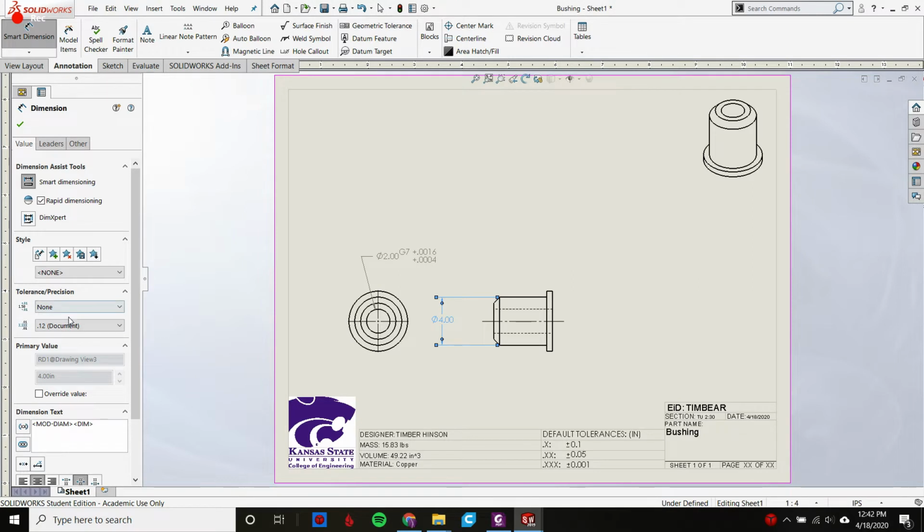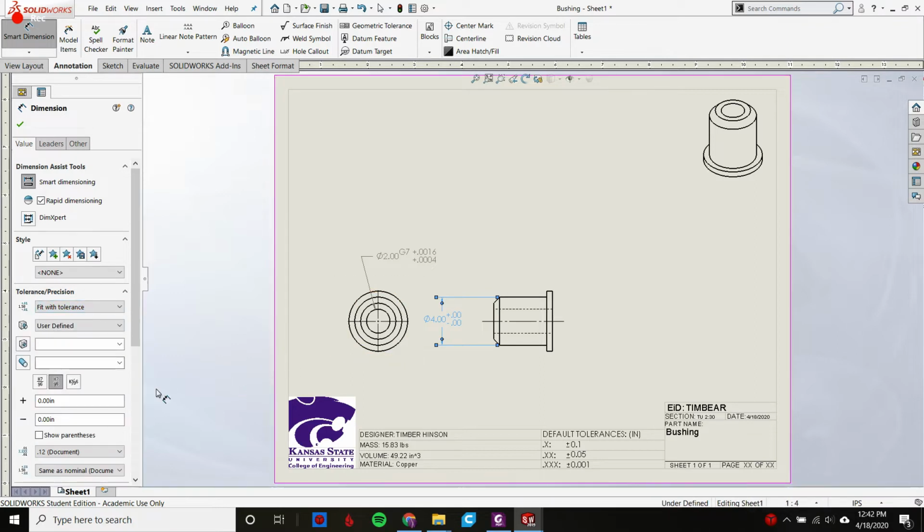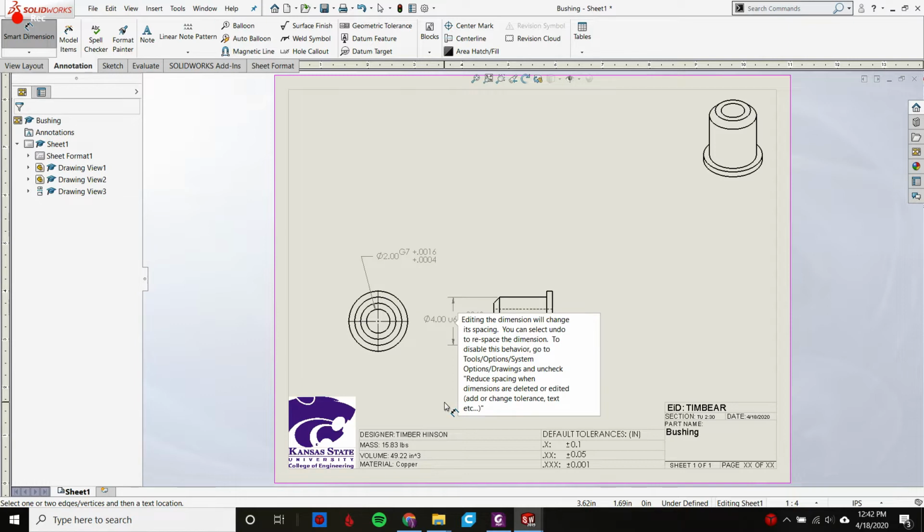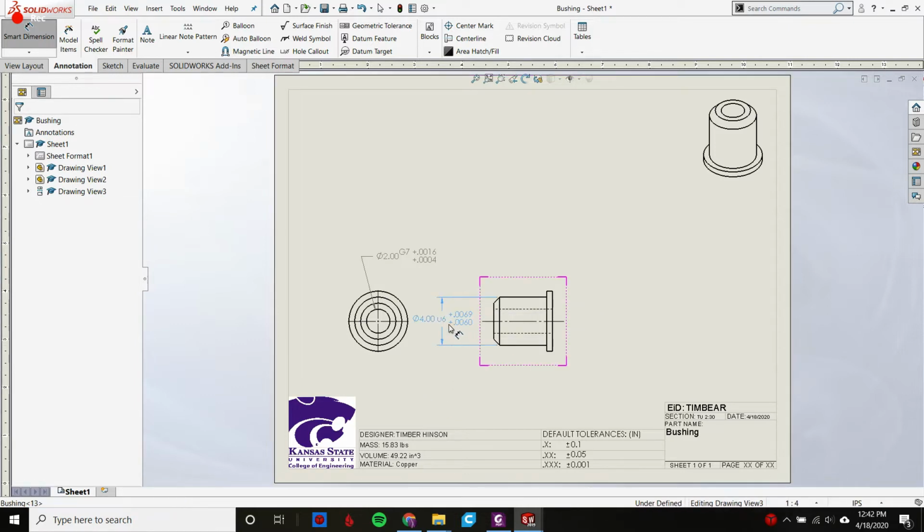So we're going to add a tolerance again. And I'm going to do fit with tolerance so we can see the numbers. And what we say, U6. So we're going to need U, it's going to be at the bottom of the list, U6. And I'm going to add some precision to this. See what's happening. All right. Move that over a little.